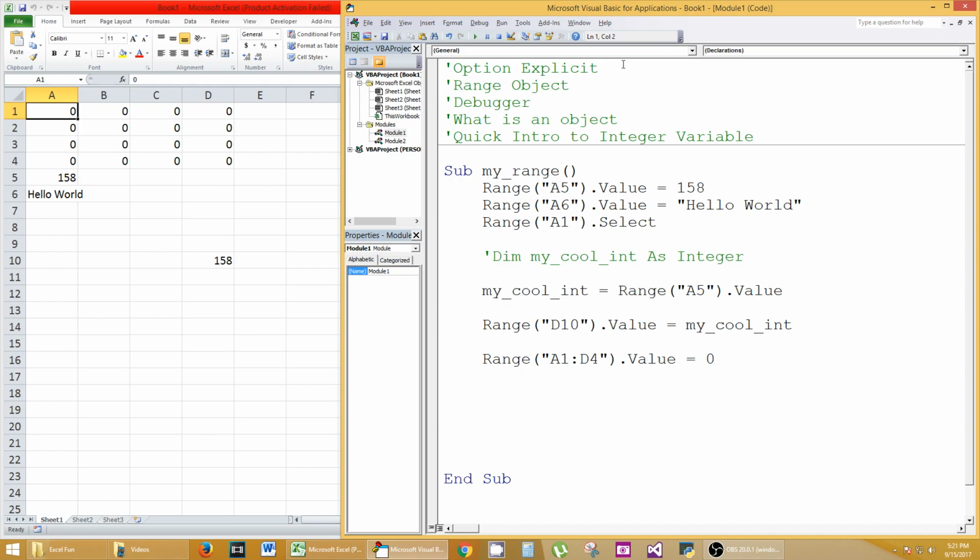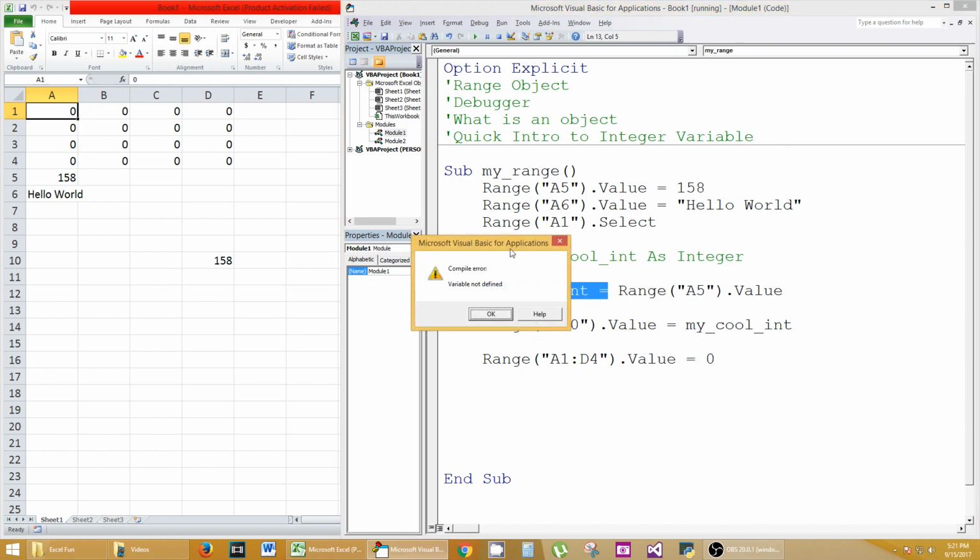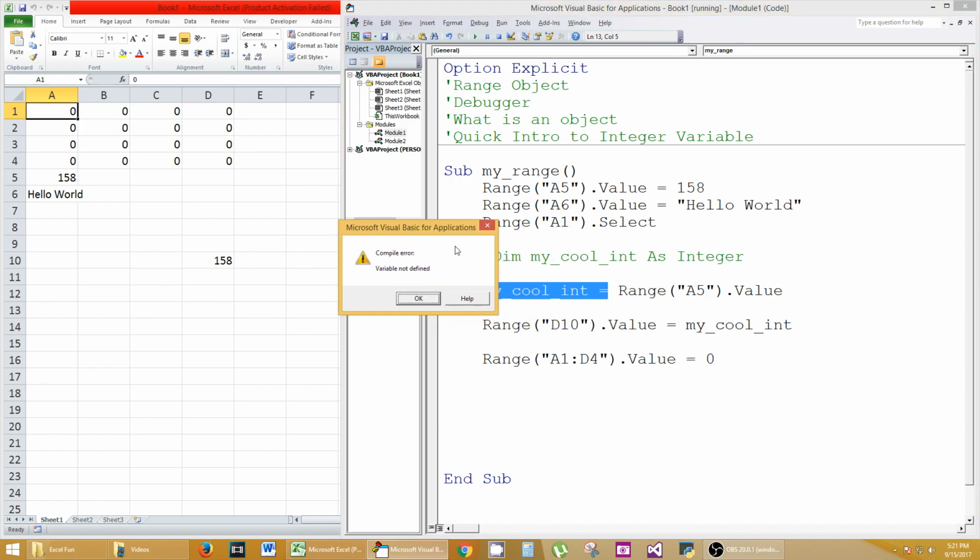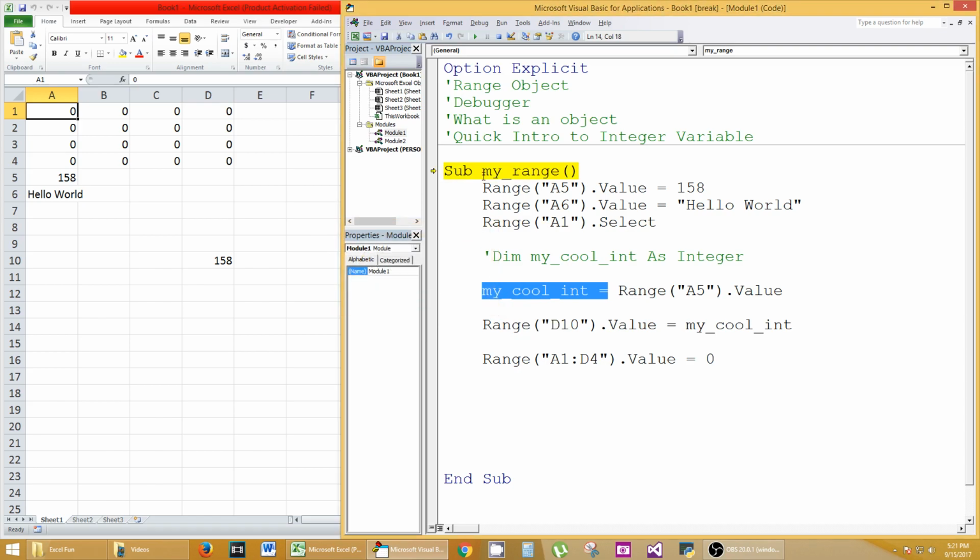If I put on Option Explicit and I take that comment off and I hit F5 again, it will automatically tell me it is not going to compile. There's a variable that's not defined. In later episodes, you're going to find out why this is very important, and especially when you're debugging your own code, you're going to find out why this is important. Option Explicit is extremely useful for troubleshooting. So let's try to fix that by doing that. And then you can hit F8 and step through it and see how it's working.